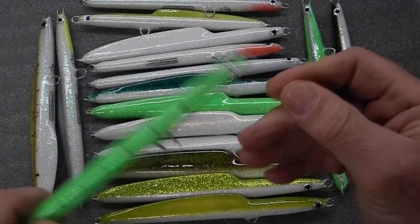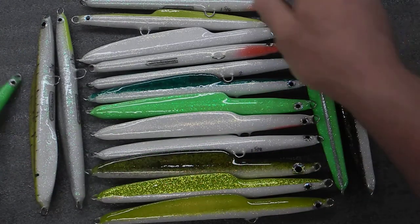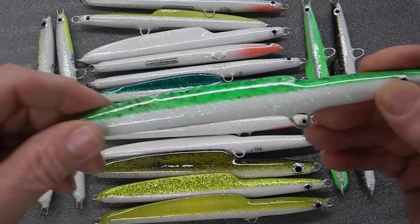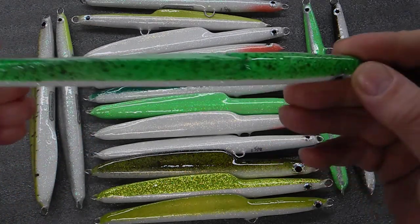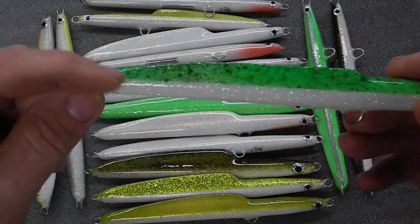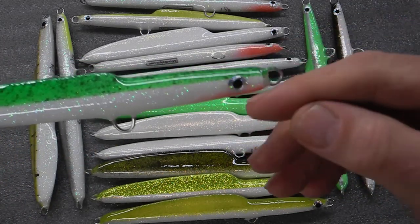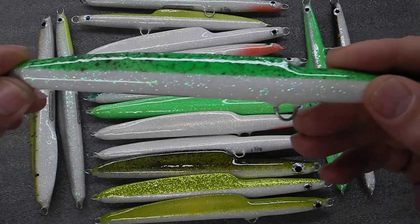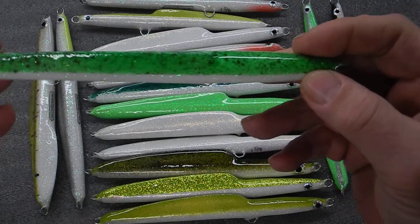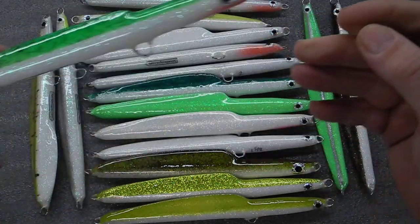So I was making them and then I realized that they were getting too thinned on the back end, so what I did is I dadoed out a groove and added a fin to make it look more like an eel. Same diameter, but I also wrapped it before I epoxied it. I wrapped the front and the back so the wire couldn't ever pull out, because now they have three layers of epoxy — so when it was in the raw wood stage, I epoxied it and kind of locked everything in.